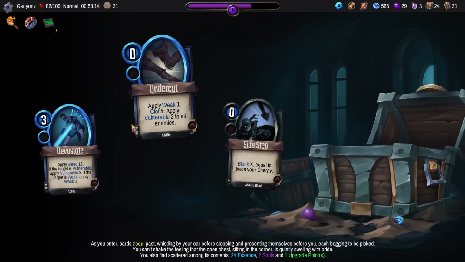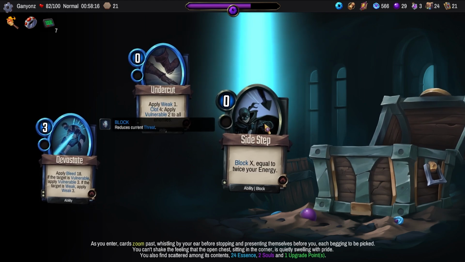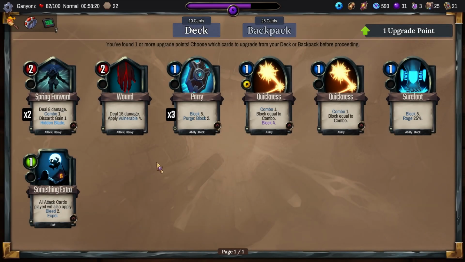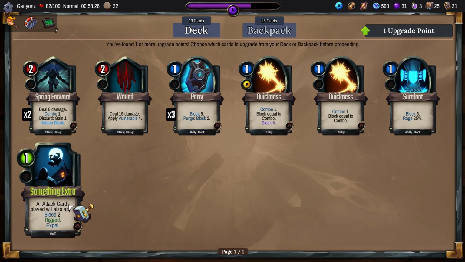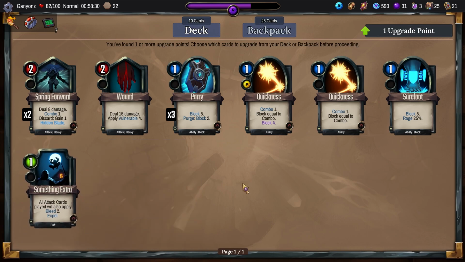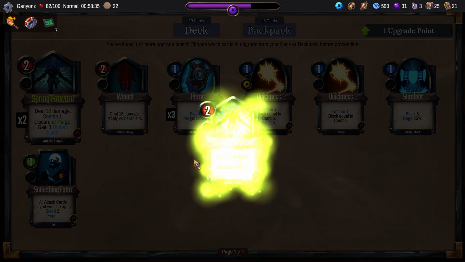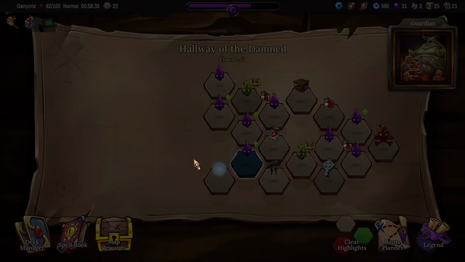Honestly, I don't really care for any of these cards. I'm just going to take the sidestep, but I am likely not going to actually put it in my deck. Although, am I? I don't know. Maybe I am. Do I want to just put another something extra? Honestly, I think I'm just going to upgrade one of these spring forwards. It's just nice to be able to purge it and get a blade.